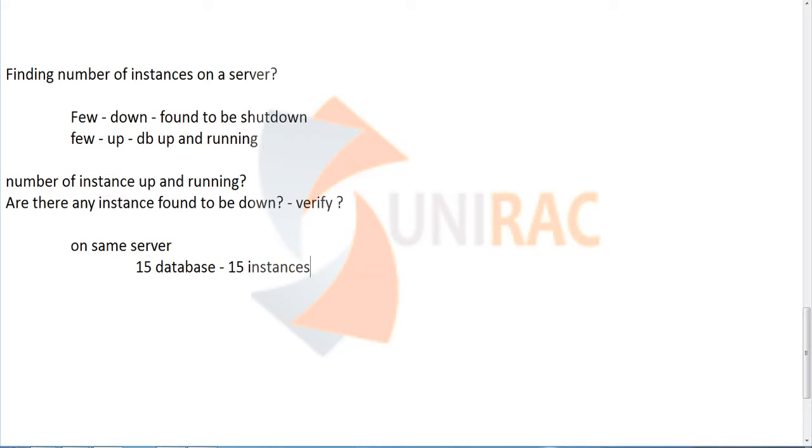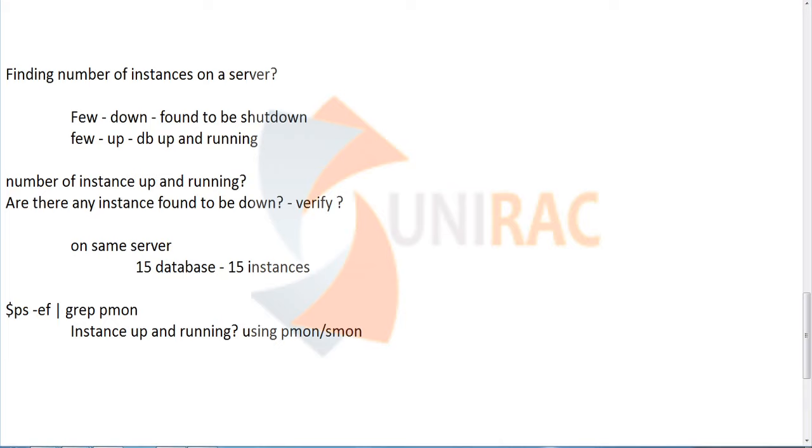A few things we need to know. On Unix level, you can check using ps -ef | grep pmon whether an instance is up and running, using PMON or SMON.